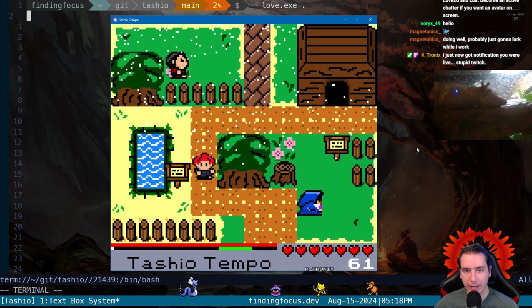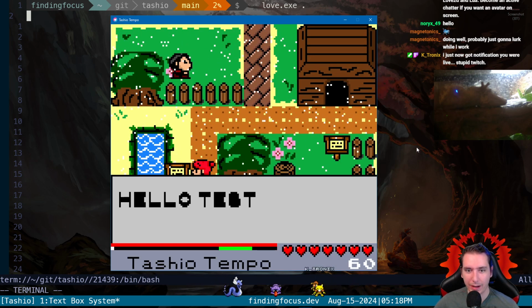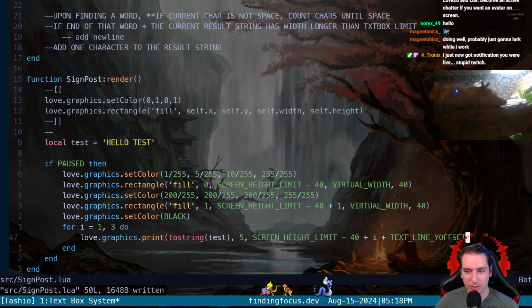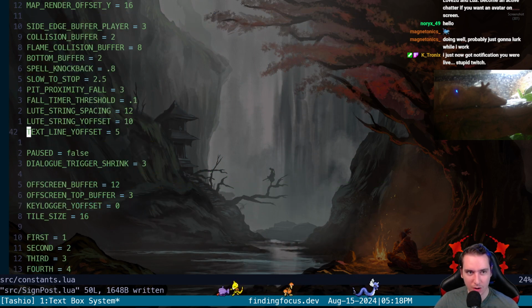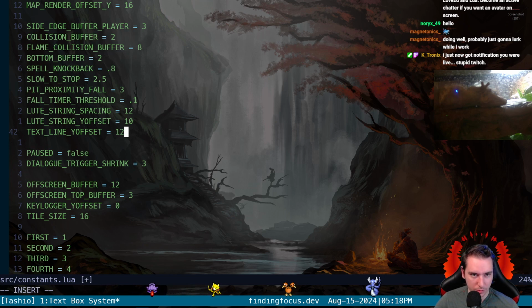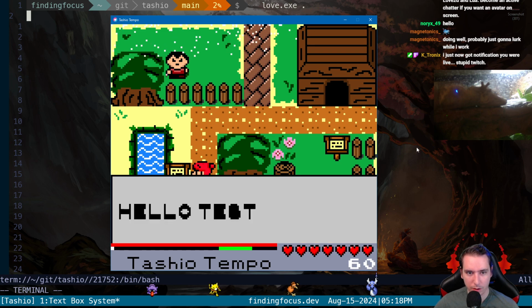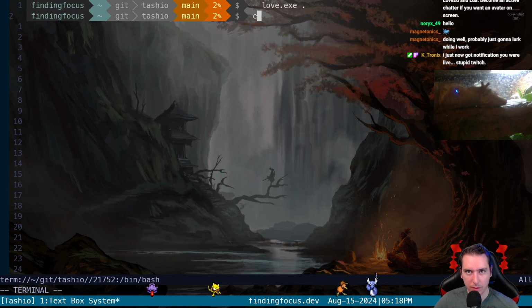I'm looking for 3 lines. Nice. Now, that looks wild. Now the text line Y offset is wrong because we need bigger. So if we were to do 12 instead, it'll get us closer. No, it won't. What is it doing there?